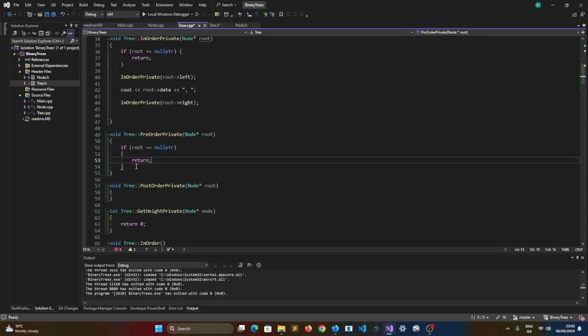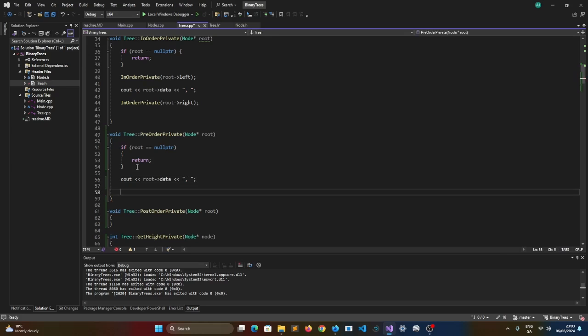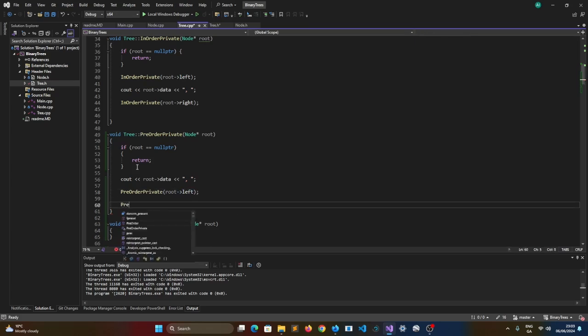If the tree is empty, then return, else this is the pre-order, so first we print out the data to the console, and then it will recursively call itself: pre-order private root left, then pre-order private root right.